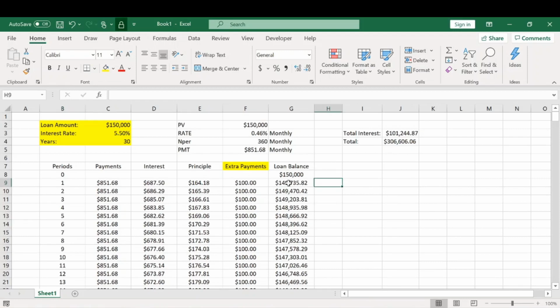All right, so this loan amortization table is just really useful in checking like, hey, well, if I have extra payments, how will that affect the amount of the loan or the total interest I'll be paying? You can also adjust these numbers to kind of determine different interest rates and loan amounts and how that affects everything. And so hopefully this was super simple and easy to follow along with.